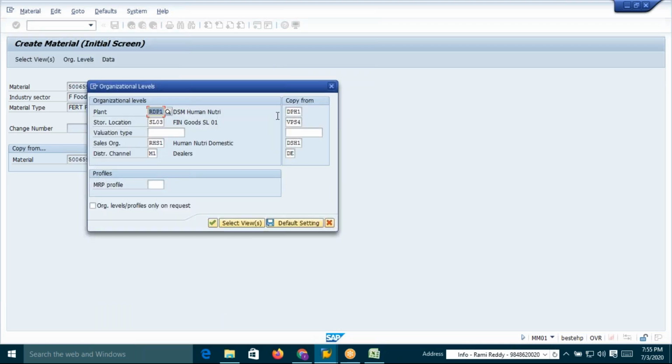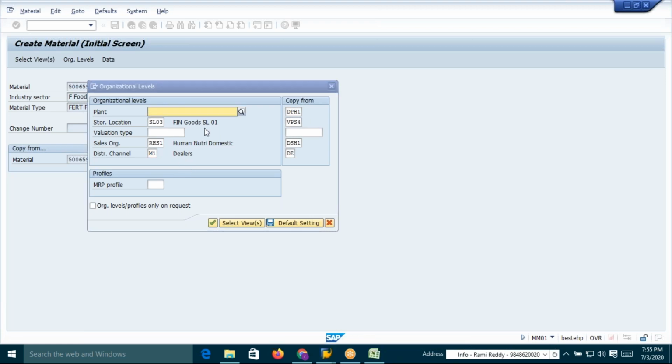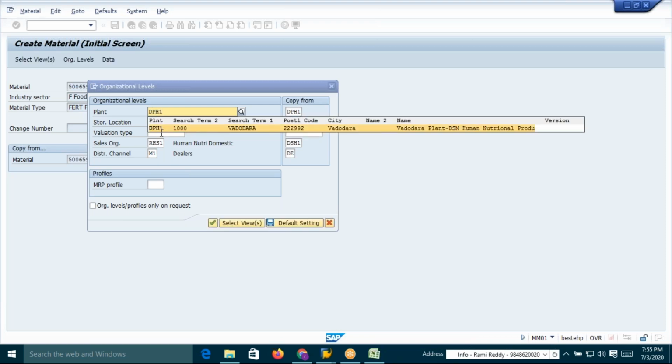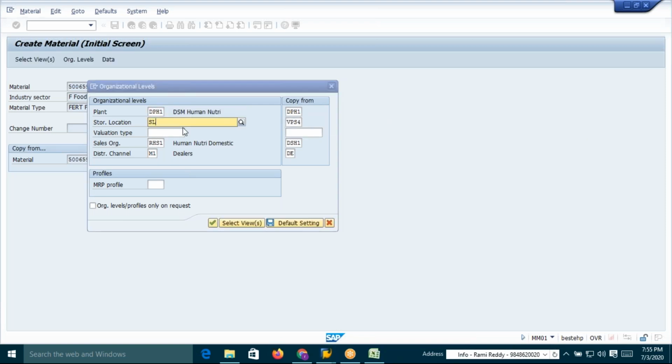So continue. Again, same thing. Control Y. Why is it popping up? Okay, I'll say this. Paste it. Not happening. Okay, fine. I'll put DP H1 and I'll say this VP S4 and this is DI, distributor.